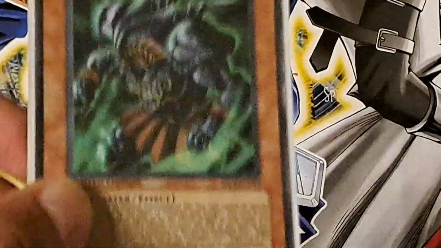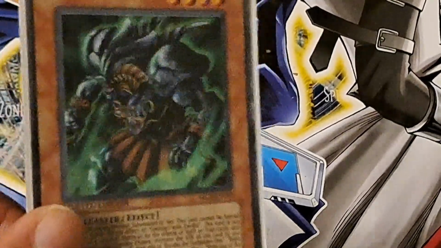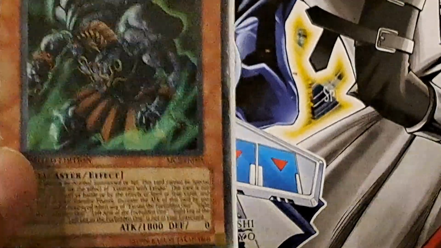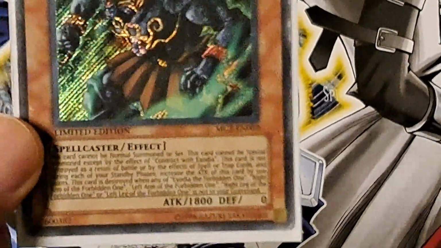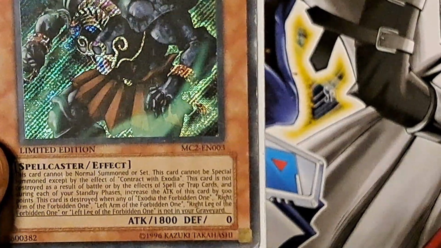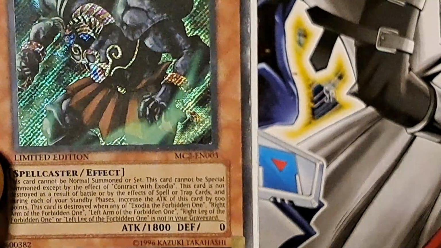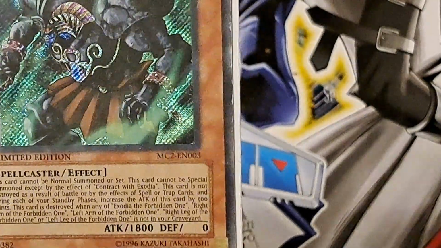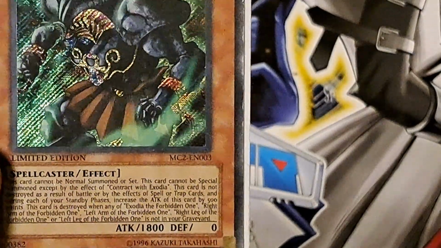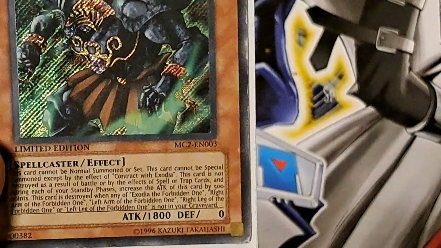It's not a one shot kill like Exodia, but it's still a very strong card, as you have Exodia in combination with Painful Choice, for example, all pieces in your graveyard. This card cannot be normal summoned. This card cannot be special summoned except by the effect of Contract with the Exodia, which of course was also coming out, and very sad, the spell card we needed in order to special summon this Exodia Necros onto the field. And it cannot be destroyed by battle. This was one of the effects.